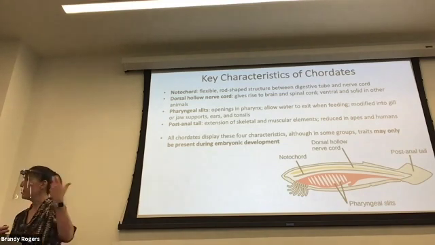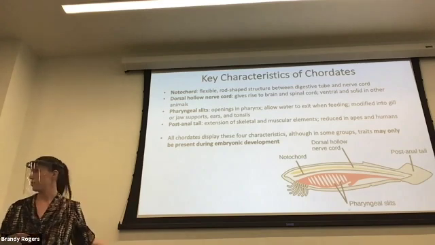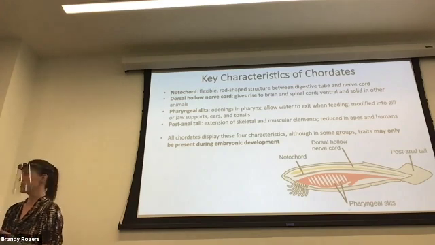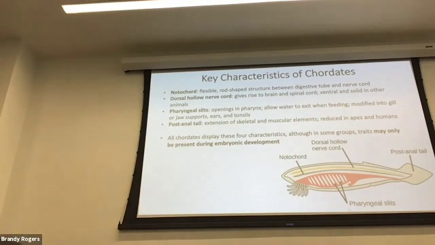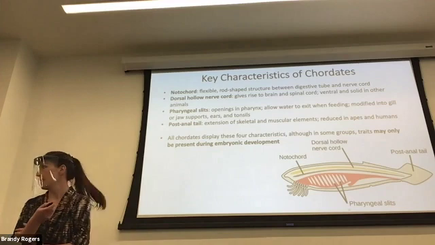So we'll look at a whole bunch of groups of chordates. We're going to go through all the vertebrate groups, the familiar stuff like birds and mammals and reptiles. But there will be a couple of groups along the way that are less recognizable. Okay, but they're still chordates, so they have these traits. They may just look a little different because they may have them and then lose them, or something along those lines, okay?